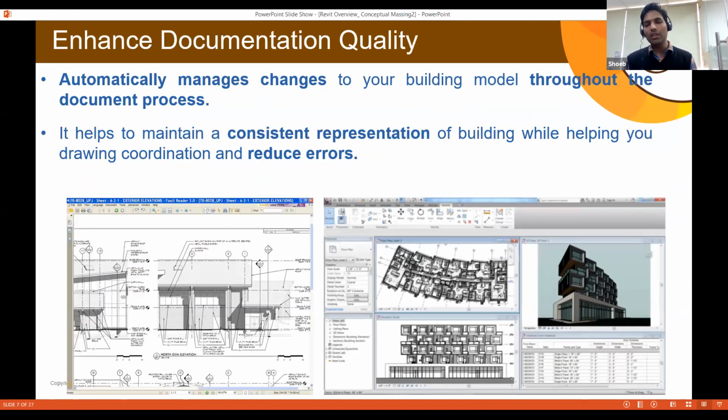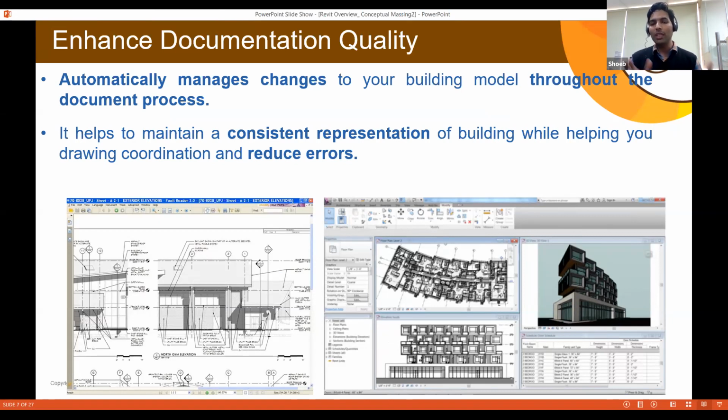But not only in 3D, you can also produce drawings from it. It automatically manages, like I said, all the views, and those views are actually documents for you. So a plan view would be a floor plan document, an elevation view would be an elevation document, and a 3D view would be a 3D view. You may also detail your sections in blow-ups from the same model. Additionally, it tracks the components you have placed inside the model and can generate a schedule automatically. So it enhances the quality of documents, and it keeps them consistent.